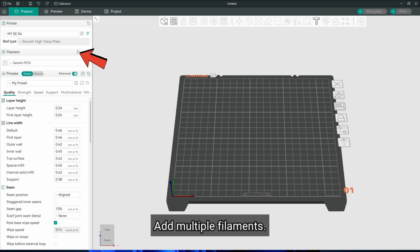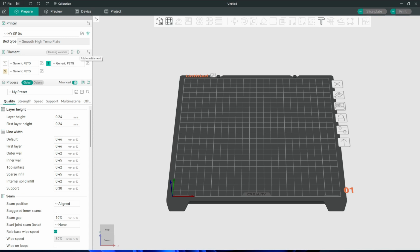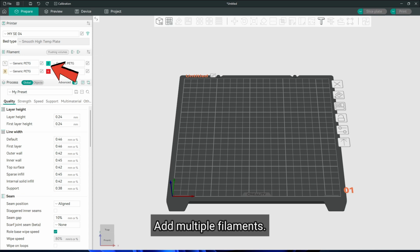With that, we can now add multiple filaments in projects. Also, set their colors.